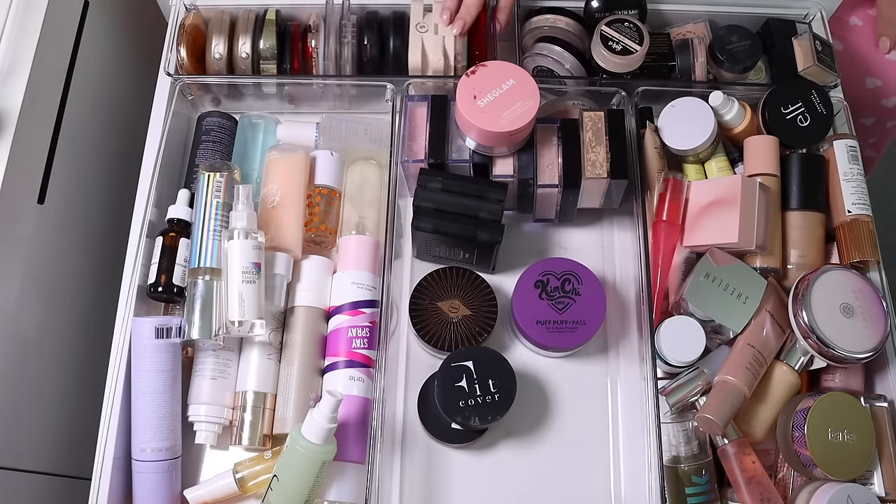I feel like we got rid of over half. We'll leave the primer drawer for now and move along to the drawer below. Oh, here we go — straight away I find my Hollywood Flawless Filter, which I'm keeping because it is the OG and I love her, even though there are so many dupes now. Now, foundations — we are going to get ruthless. I want to only have a handful left over.